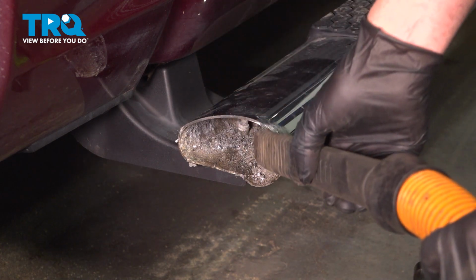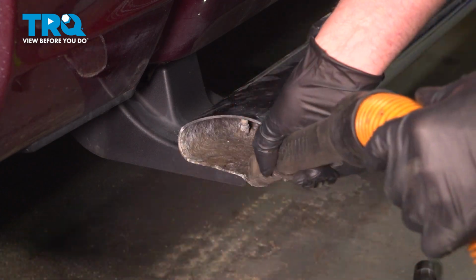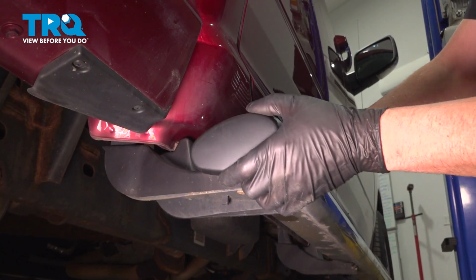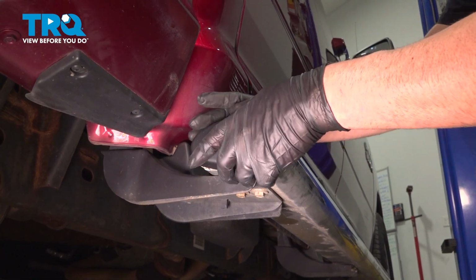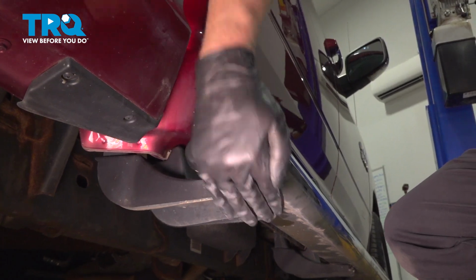I'm just going to use a vacuum, just vacuum that up. Take the cap, line it up, just tap it on. You can use a rubber mallet.